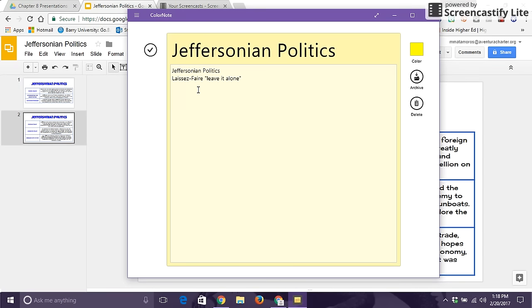So when Jefferson comes into the presidency, he also goes ahead and chooses his cabinet members. The two main cabinet members that we're going to focus on, which really primarily played a role in forming Jeffersonian policy, was the fact that James Madison was made Secretary of State, and Albert Gallatin was the new Secretary of the Treasury.